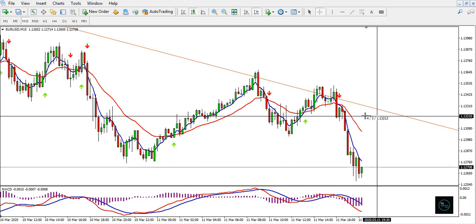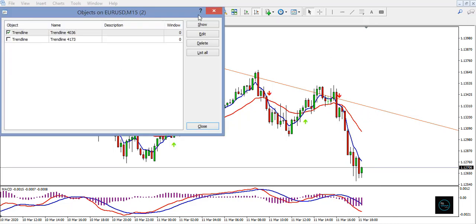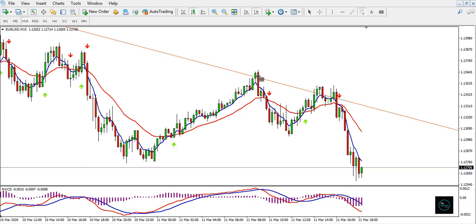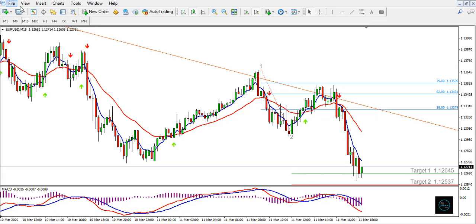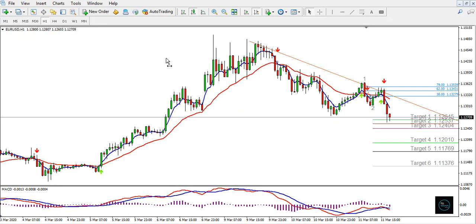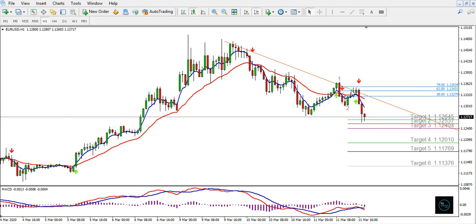I took my calculation using this wave top situation here. I didn't use the smaller one. Remember, I did it on the 1 hour chart, and I'm just going to show you. So I did my calculation on this wave top, and you can see my price targets. I set my price target for the third level, which is 1.12404, I believe, and I'm currently in profit on my phone's trading app right now.